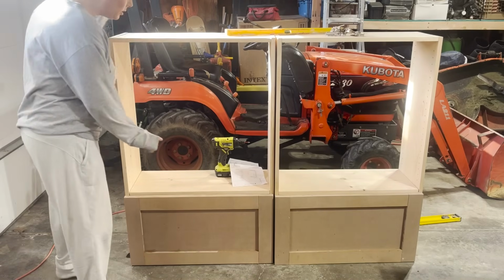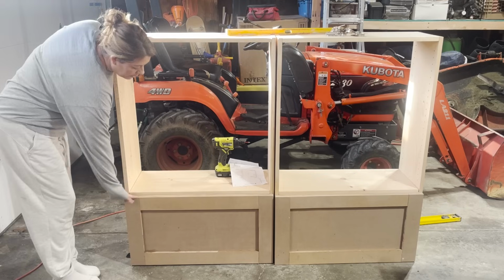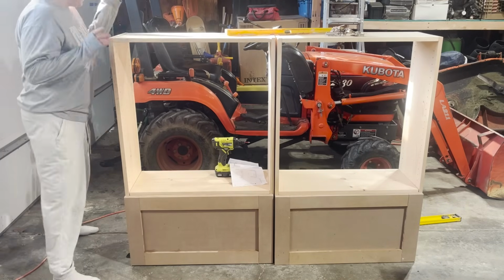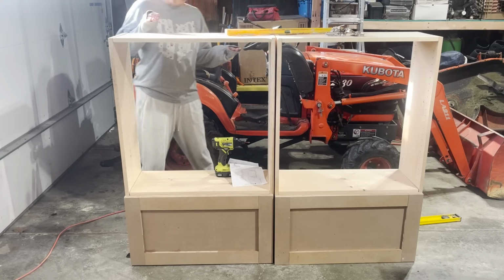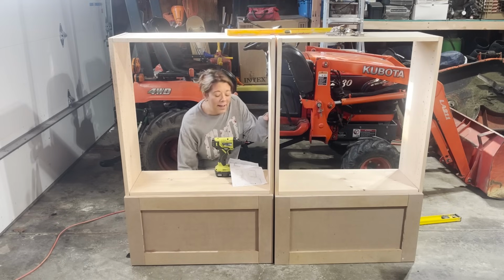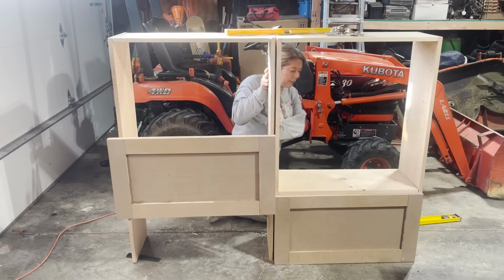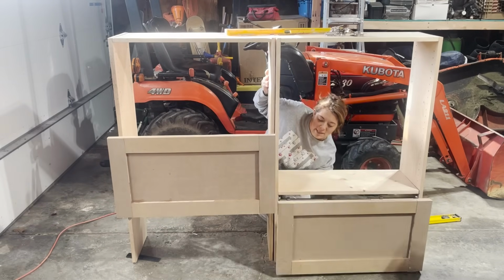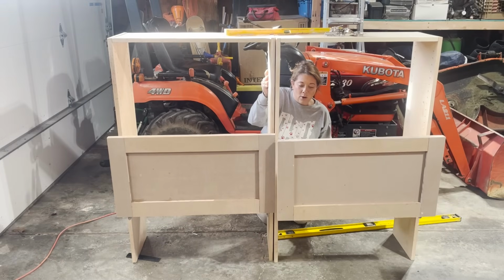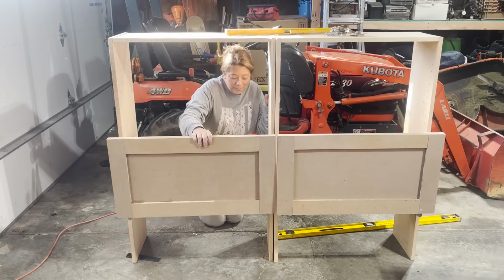So I have installed the hinges for these appliance garage doors, and I didn't film that because that was a nightmare to install. But I finally got them installed and they are super cool. I don't have the handles yet for these, so I kind of have to do it this way. But they are so awesome.